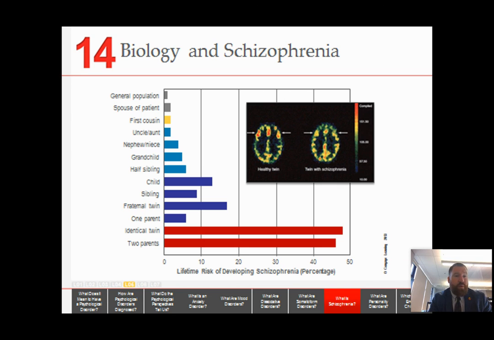People always point out on here, a spouse of the patient, that is higher, and people are like, well, how does that matter? I think that is just a statistical thing. When we look at people with schizophrenia, they might be in support circles, and they might be more likely to relate to someone who also has schizophrenia. There's a lot of stigma associated with this disease, so finding someone who has it, who's lived it, can make people feel better, and it makes sense that they might have a higher likelihood of marrying someone who also has schizophrenia.